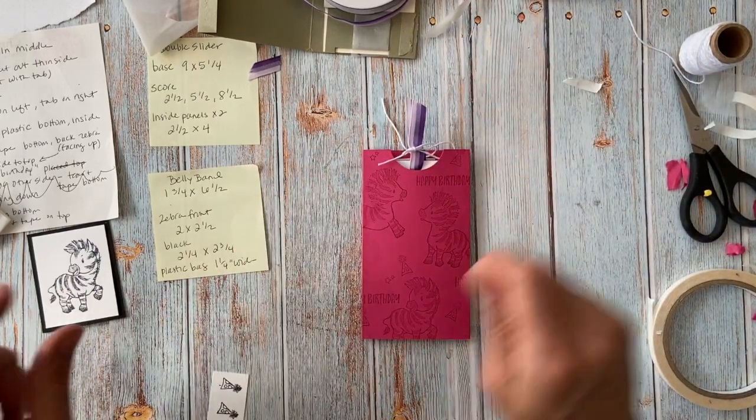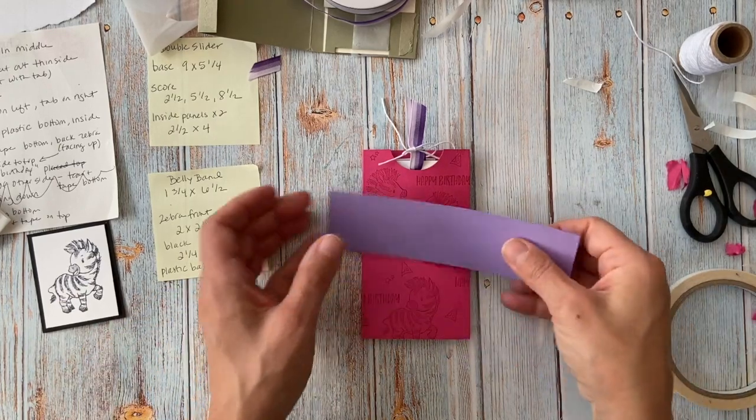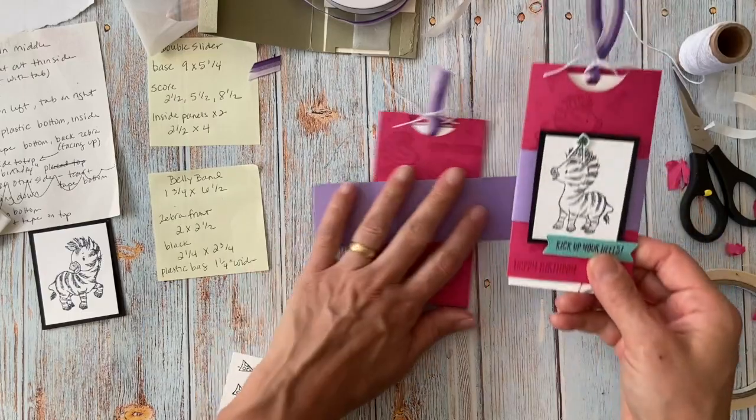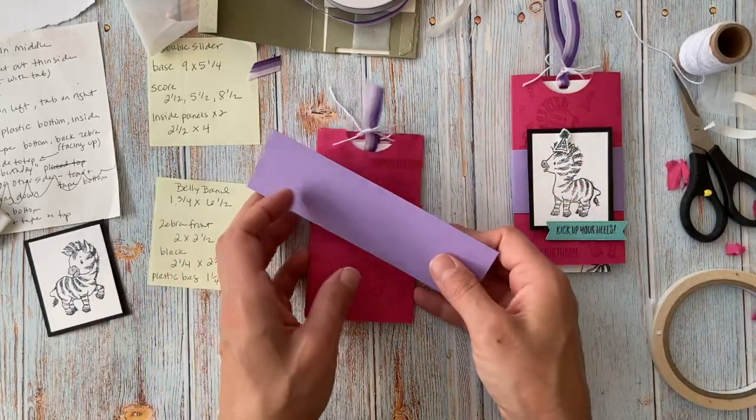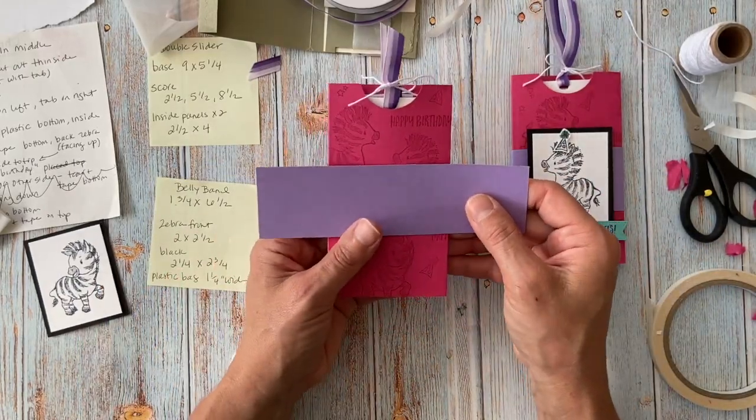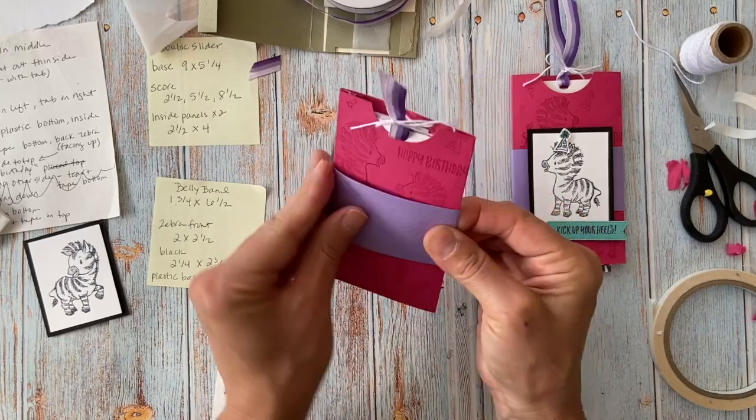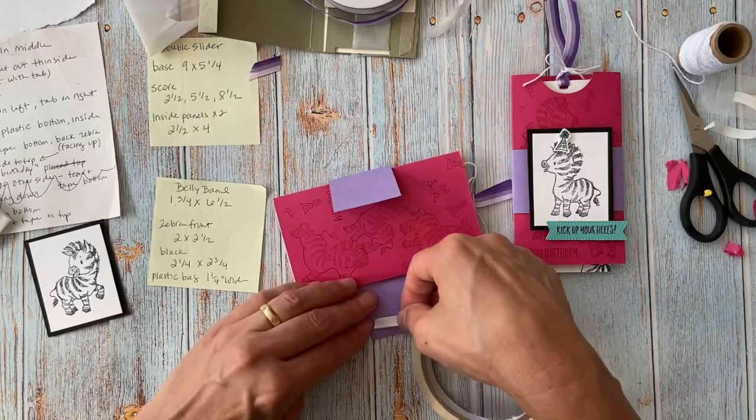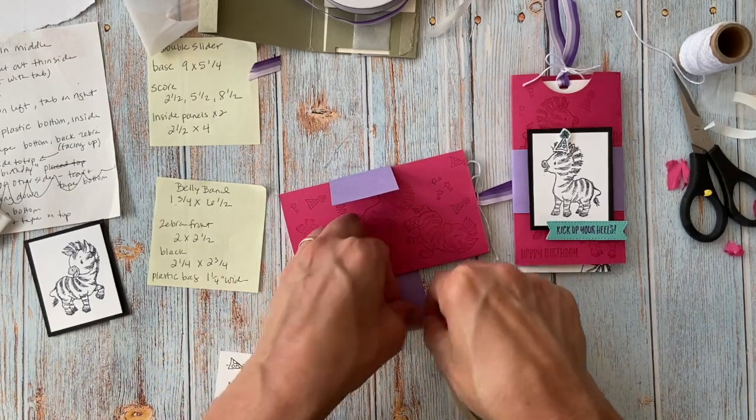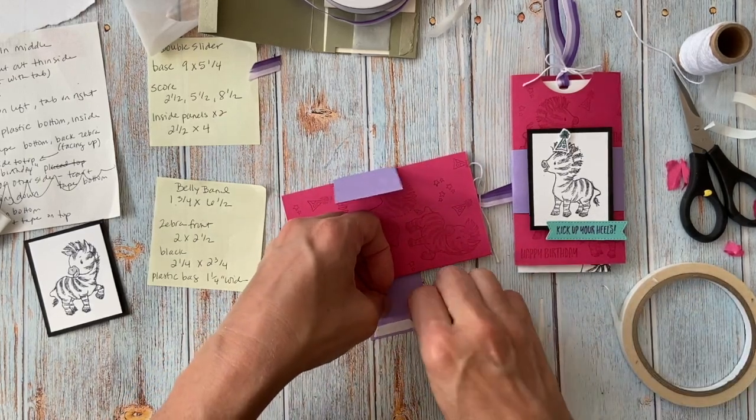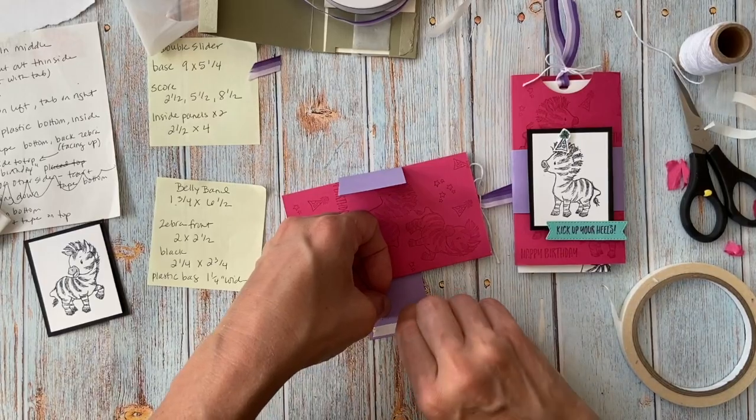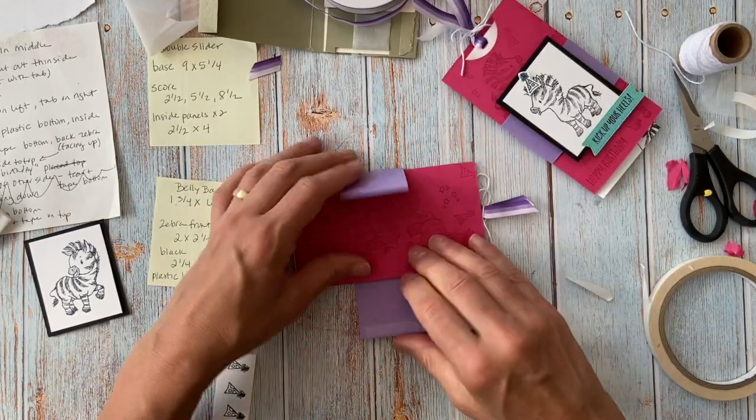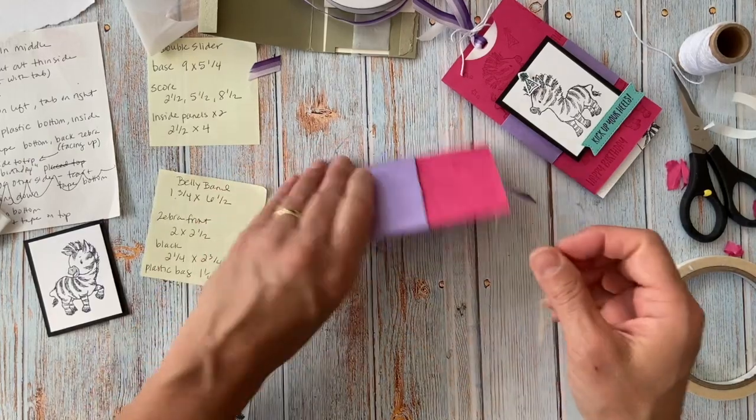So just to finish it off, I put a little belly band on it. And so that is, and you can decorate it yours, however you want. Six and a half by one and three quarters. So I just kind of wrap it around and then just use tear and tape again. I know my battery camera is low. I mean, yeah, the battery's low on the camera, so I'm trying to rush. And that's why I'm making mistakes.